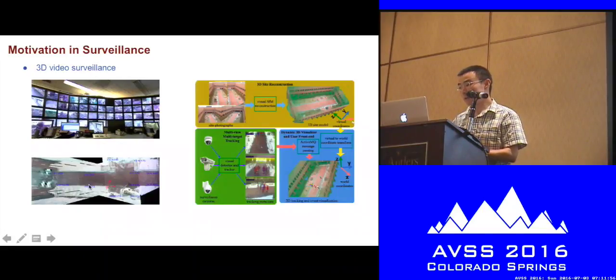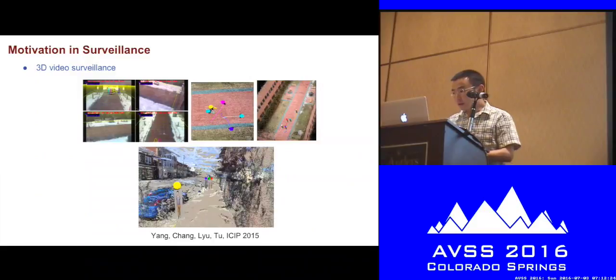We have a 3D coordinate system, and we transform the tracking result coordinates into the 3D coordinate system, and then we put those tracked people into the 3D model. In this case, you only need one monitor. If you want to follow some people, you just drag your mouse, rotate and navigate to follow. It's mental saving.